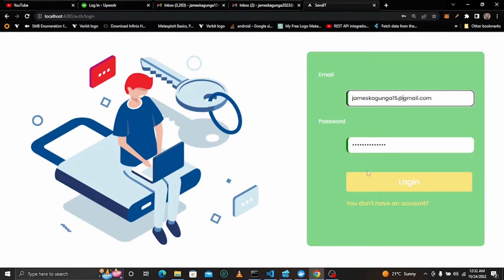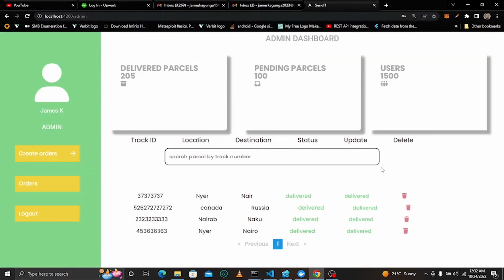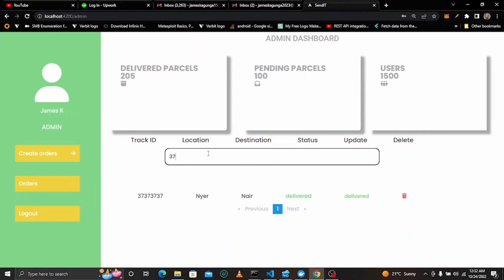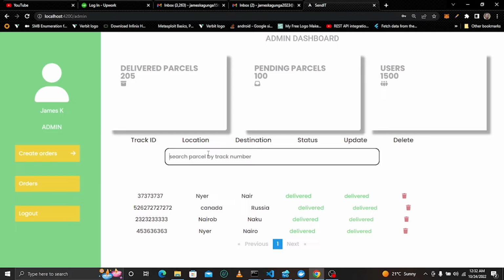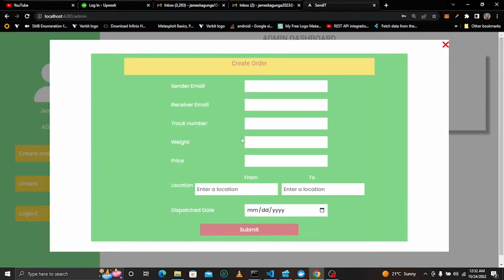So we just look at them, and then you can just log in, and you can see the admin side. Here at the admin you can search the parcel using the track ID, and we start by this one that has 37, and you can see the parcel, and then you can just come here and create the parcel that you want.